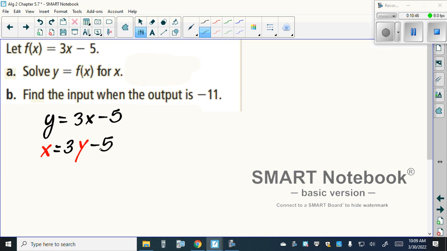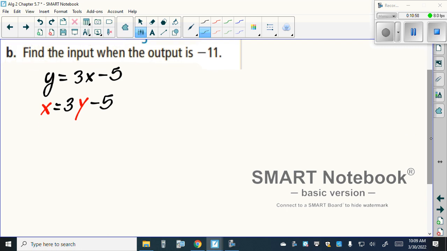And I like doing this. For these, it's not that big of a deal to work them. But when we start dealing with radicals and squares, it can sometimes get a little confusing what we're trying to get by itself, what we're trying to group. Now at this point, we would solve for y, get y by itself. We would add 5 to both sides.